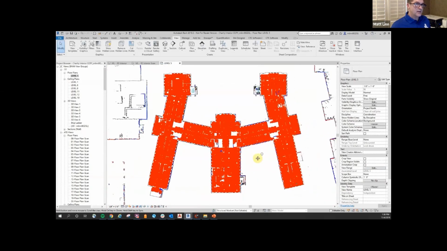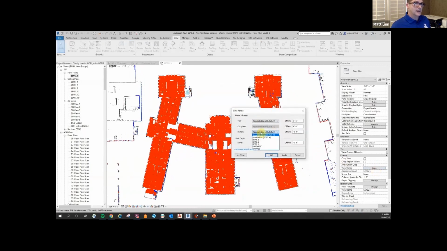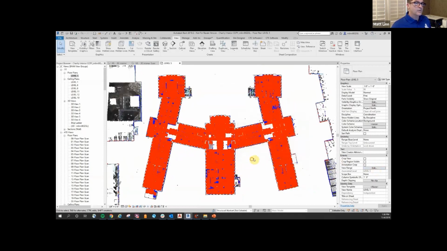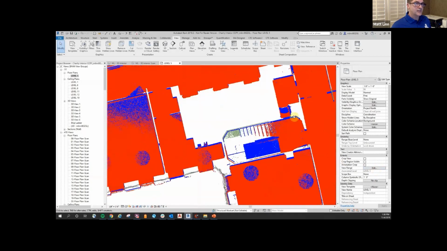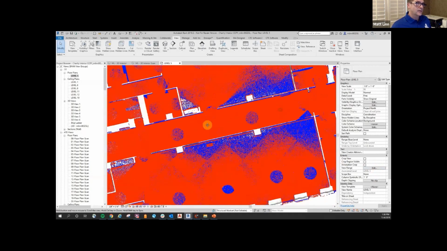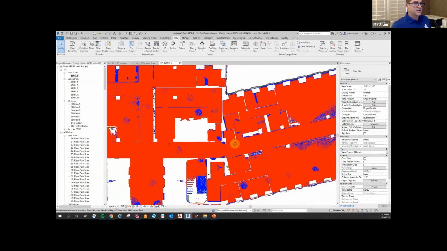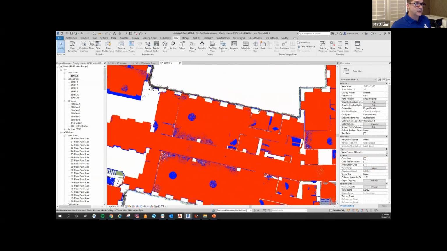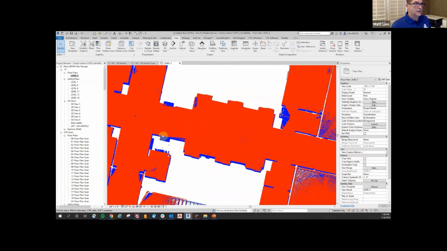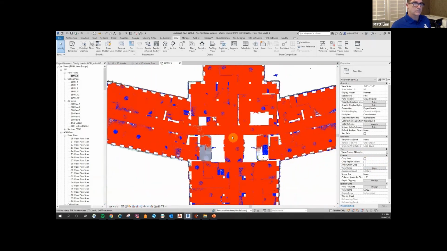And now when you zoom in, actually I need to change my view range. I need to make it so it's going down to the level below. Now, when you zoom in, you can start to see the alignment. You can see the stairs are accurately aligned. The corridors are. And it's a good way to stack your scans and do a cross check between the floors and make sure they're accurately aligned. And if they're not, here's a good place to move them. So that's where I found really great value in the single color mode.